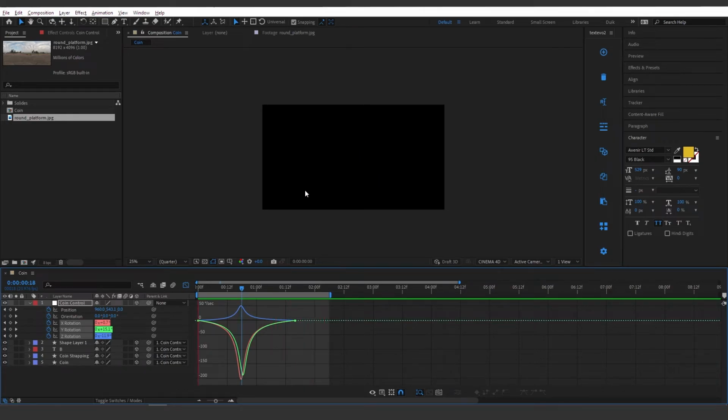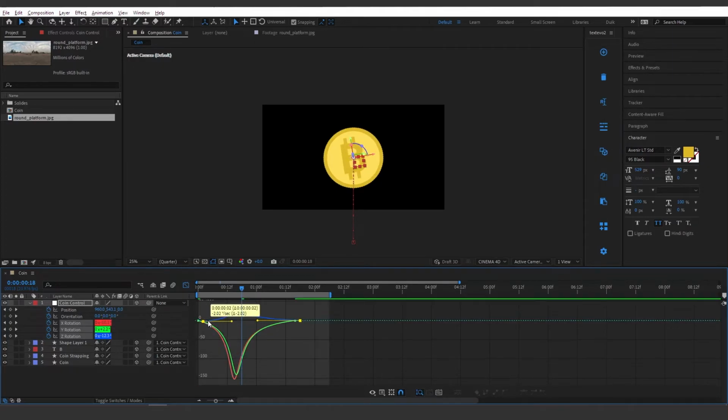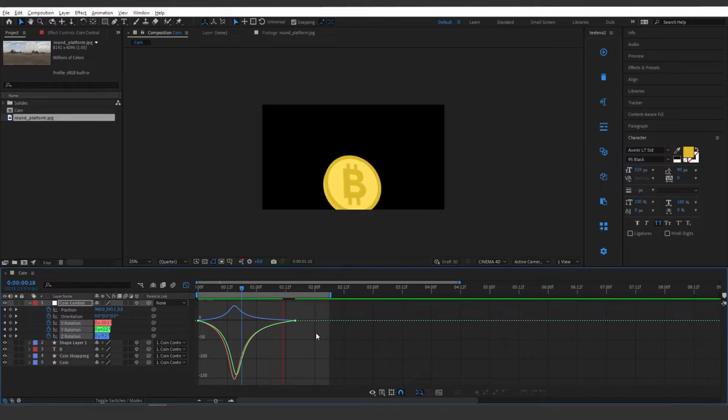So what I'm gonna do, I'm gonna select only the first keyframe here on those three properties and push the handle a little back in. So it's not so fast like this in the beginning. We don't have this bump anymore in the animation. It slows down here before it falls again.